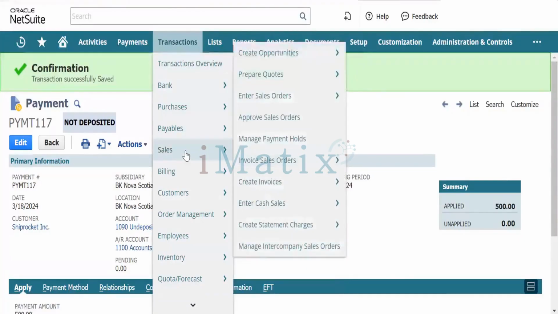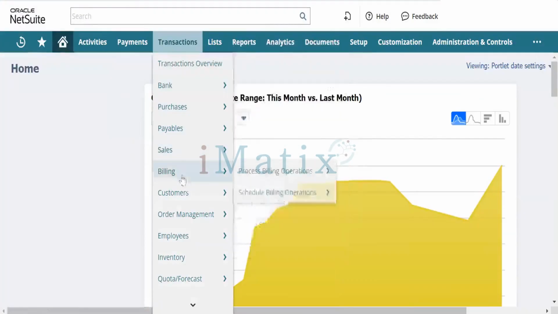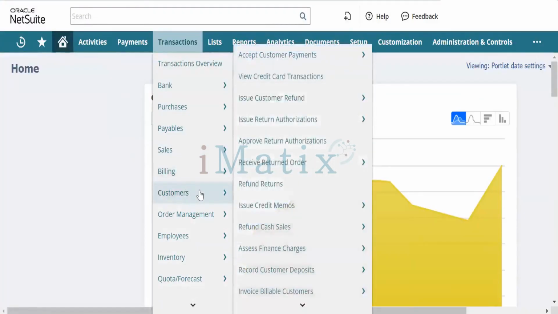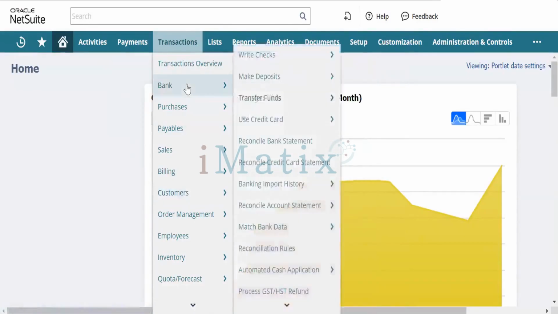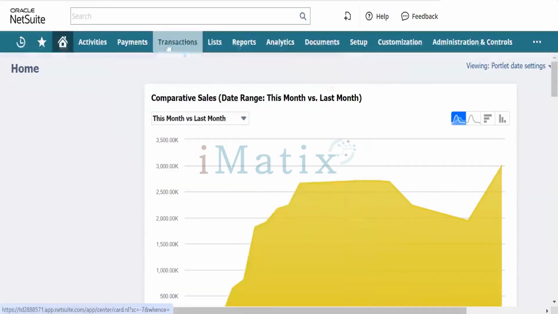The entry we entered earlier was for receiving from the customer. Now we are entering the deposit entry. Make deposit.